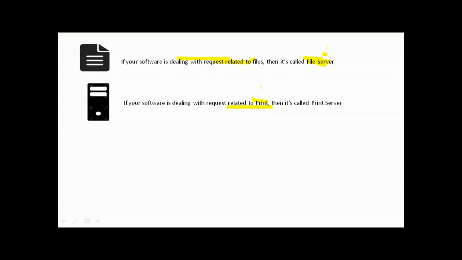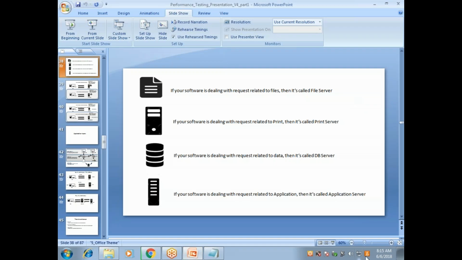So there will be a print server. First this request would go to it, it will all queue up and it will process one by one and print it out to you, and it will even send a message to a desktop over here on the task manager. I remember using these print servers. Over here in the task manager, if you right click, it will say your file is in the queue and it is printed.